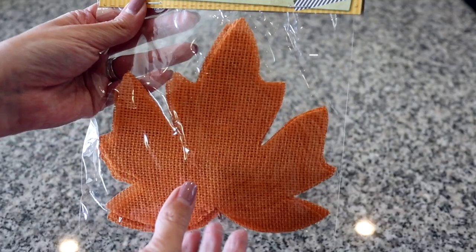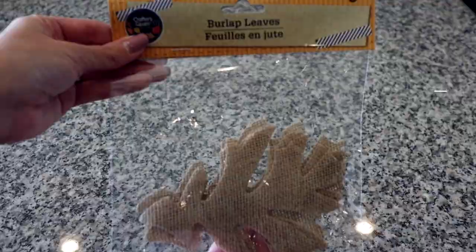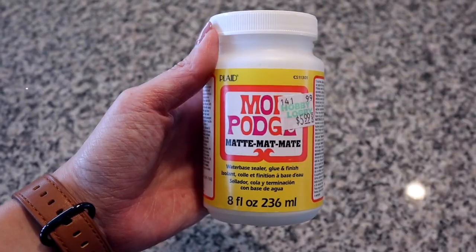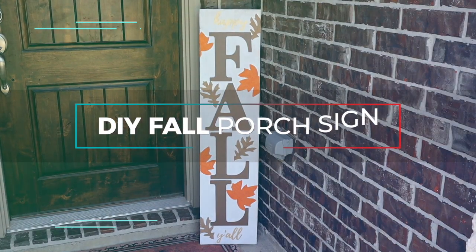And the last two materials are optional if you want to add a little extra fall decor to this sign, and that is burlap leaves. I bought these at the Dollar Tree and I mentioned them in my Dollar Tree fall decor video that I did a couple of weeks ago. I will link that right up here if you want to go check that out. And in order to put the leaves on the sign, you're going to need some Mod Podge. Once you have all your materials gathered, then it's time to get started creating this fall sign.